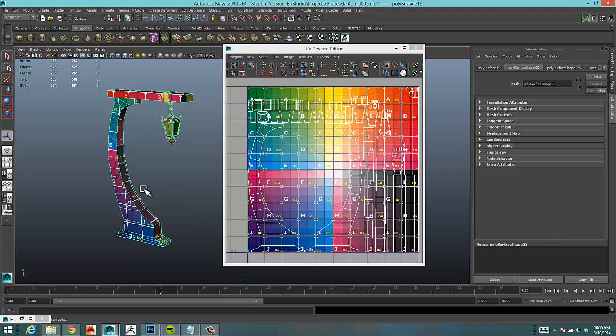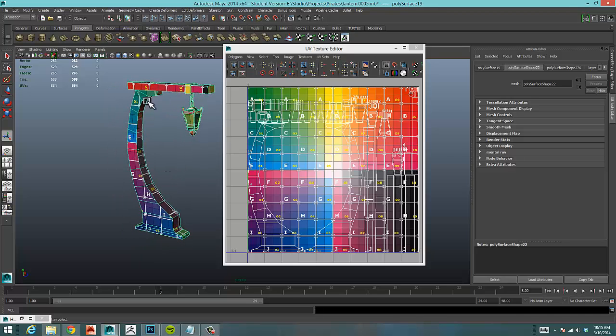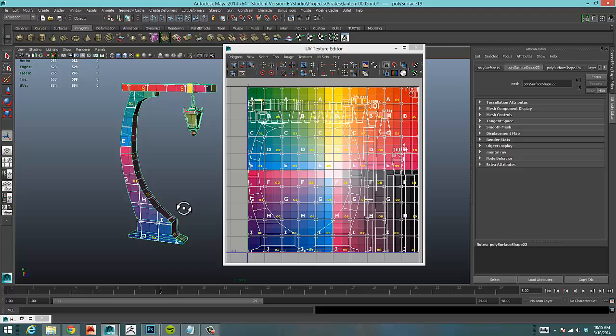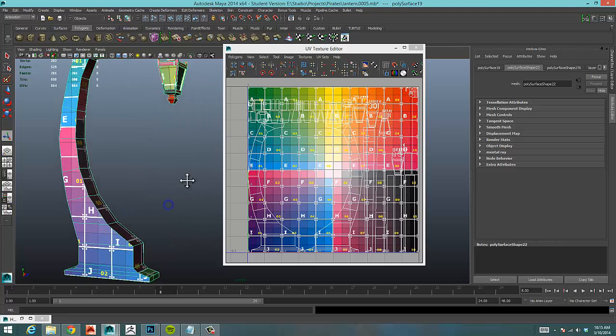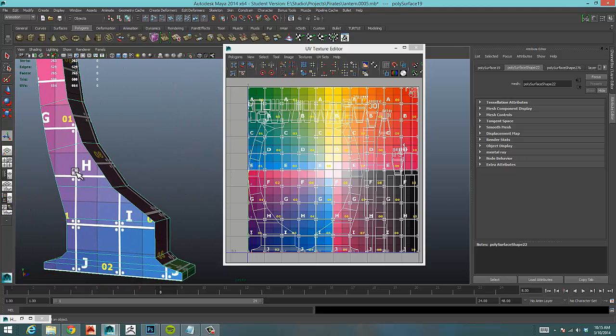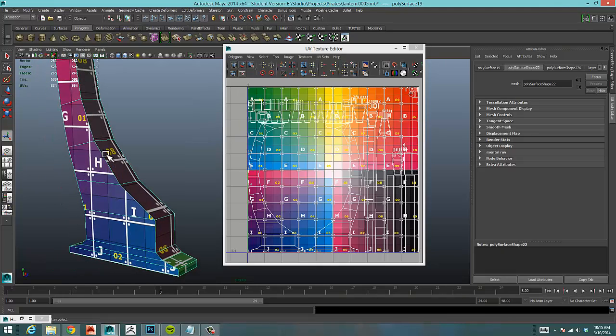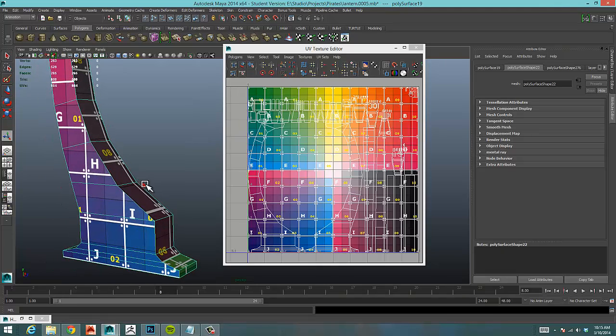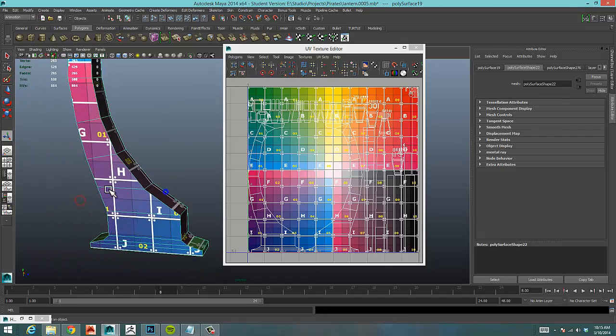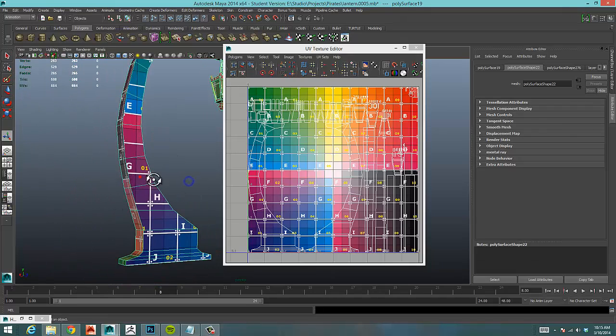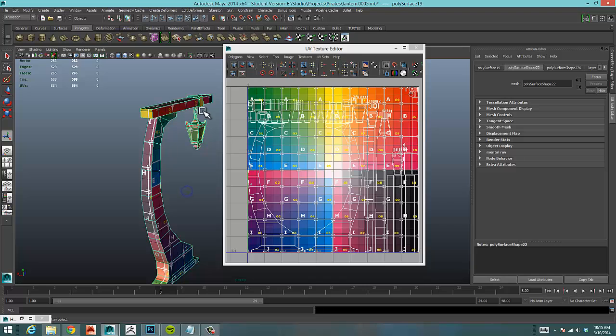One is that you're going to see that everything as you're UVing will have equal texel densities, because you have letters and you have numbers. So as long as those are the same size, and as long as your squares in here are the same size, that's going to mean that you have equal texel density throughout your model.